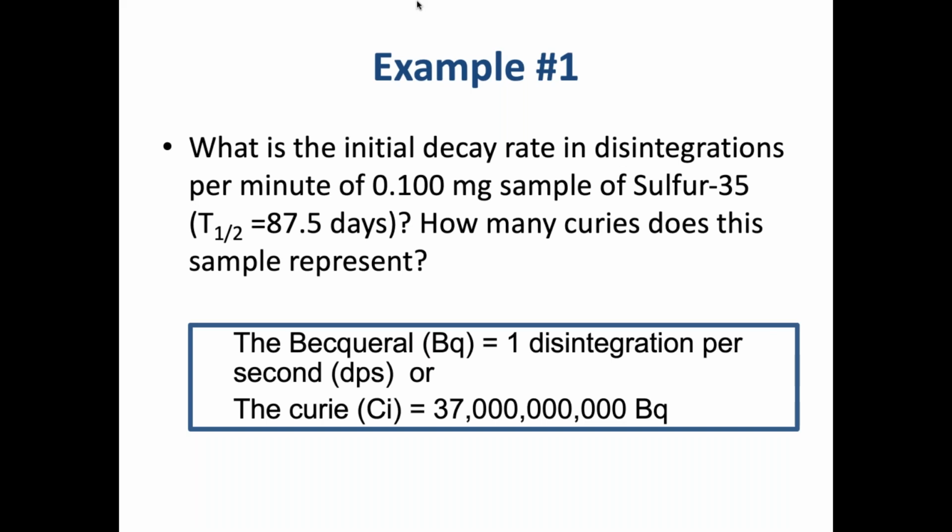So 1 gram, 1 molecular weight in grams represents 6 times 10 to the 23rd atoms. So how many do we have? Well, the fraction that we have of it is 0.001. Remember, it's milligrams, not grams. 0.001 over 35 is the number of moles that we have. Everybody agree with that? In other words, I'm converting this into grams. So in grams, it is 0.001, I got to move the decimal over 3 places, divided by 35. That's the number of moles we have.